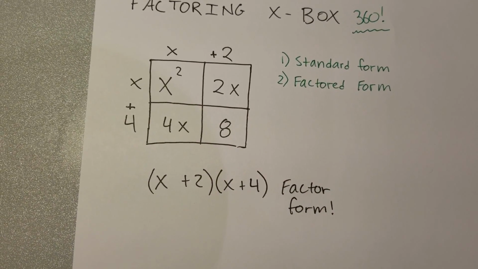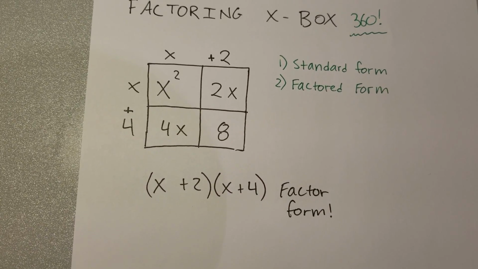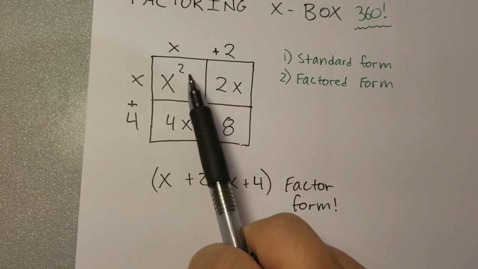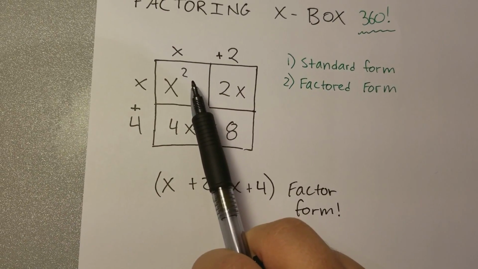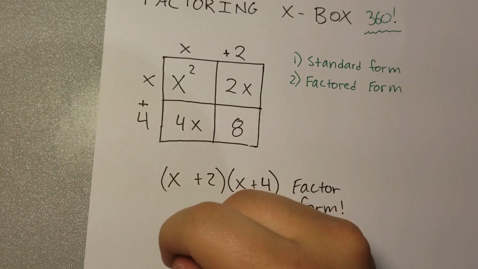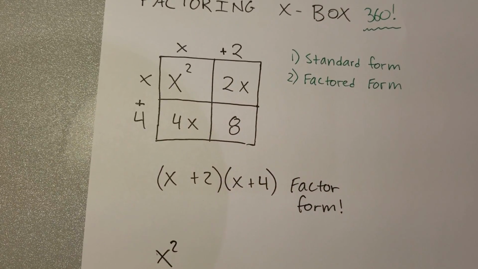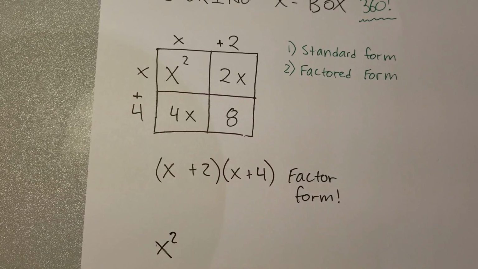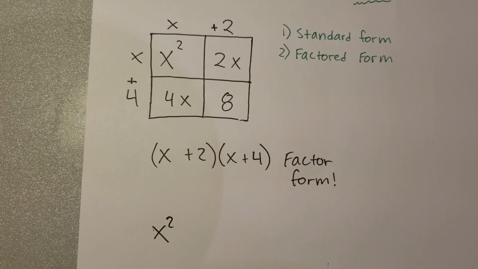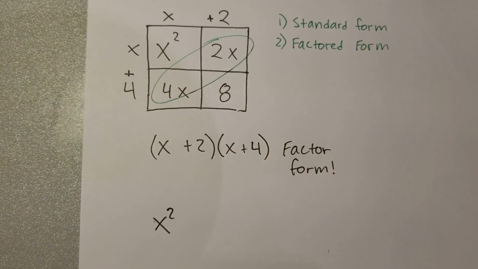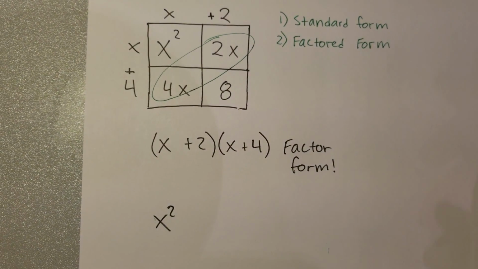What is the standard form? Well, the standard form is basically the area model. Remember that? What do we have inside the box? Well, we have an X squared. Can we combine that with anybody? Nope, he's by himself, okay? So we know we have an X squared. What's left? Well, we have a 4X and then we have a 2X. Hey, wait a minute. X and X. We can add them up, and a 4 plus 2 is 6.